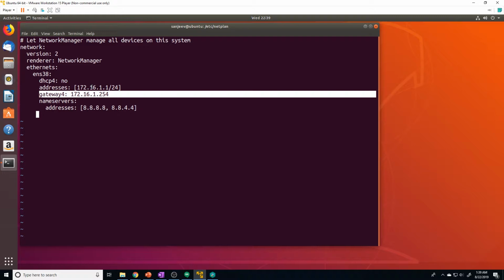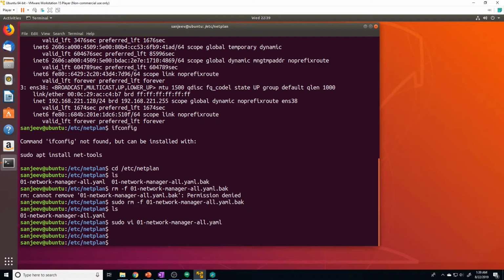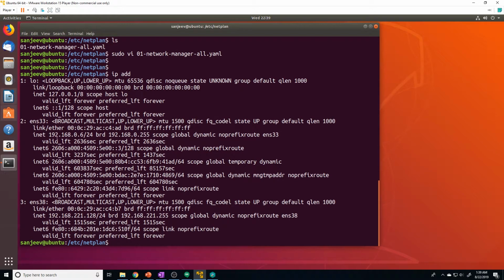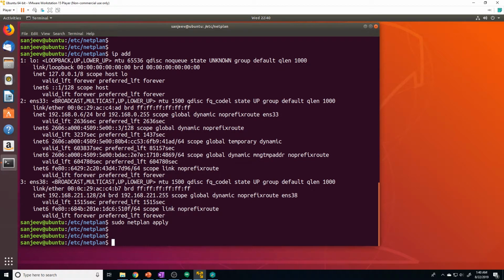So just keep that in mind. Generally we're going to have a default gateway on only one. In this example, technically ENS33 already has a default gateway, so I'm now adding another one to this interface, which is less than ideal, but I just want to show you guys how to do it. Okay, then go ahead and save the changes you made. And if you look at the IP address now, you can see nothing's changed. And that's because we have to run the command sudo netplan apply. This will actually apply the configuration changes, and it'll restart your network manager service as well. Okay, so we've applied that configuration.